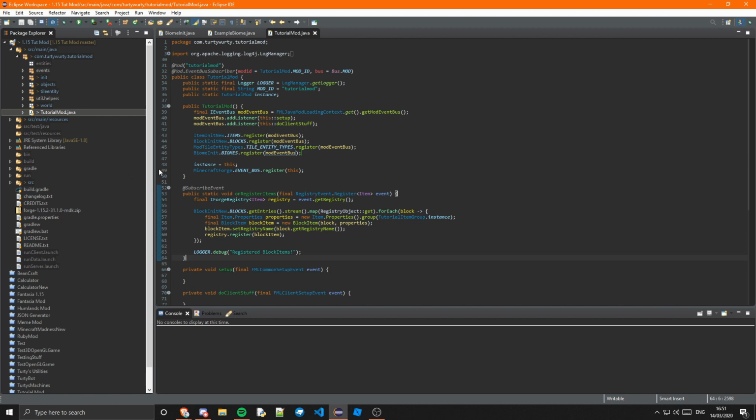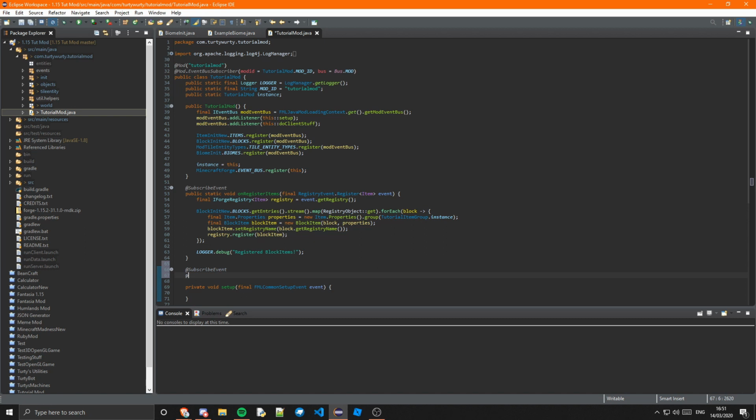And then we need a new subscribe event in this class. So you need to make sure you have this @Mod.EventBusSubscriber at the top of your main class, and then we can just add a new subscribe event, just like that, and make that a public static void onRegisterBiomes.